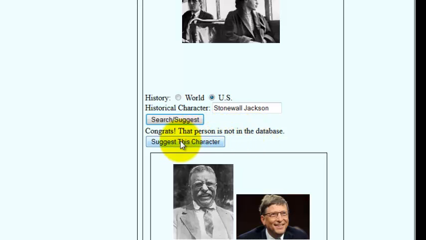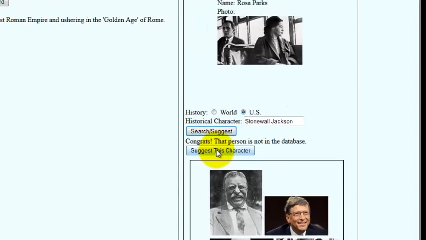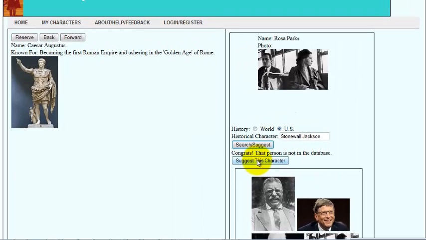And then I click suggest this character, and it goes to another page where a person can enter the character, update the database, and at that point, we're interacting with the database. And we haven't really talked about that because in order to have a database, which is where you can save things, and the website can be generated based on things that many different users have saved, that requires another technology beyond JavaScript and beyond cascading style sheets or even HTML.